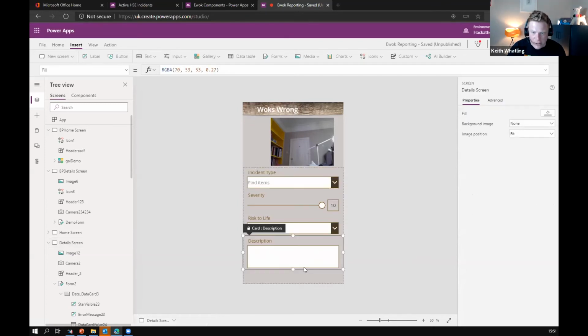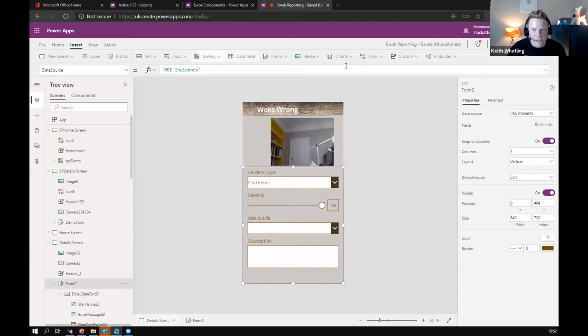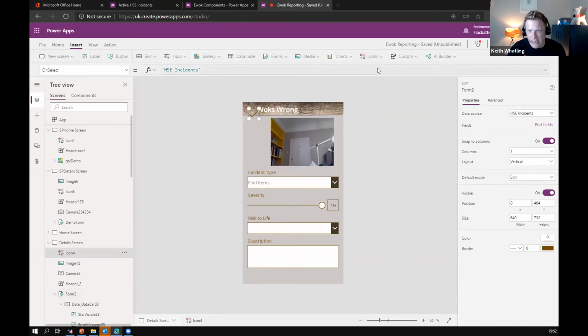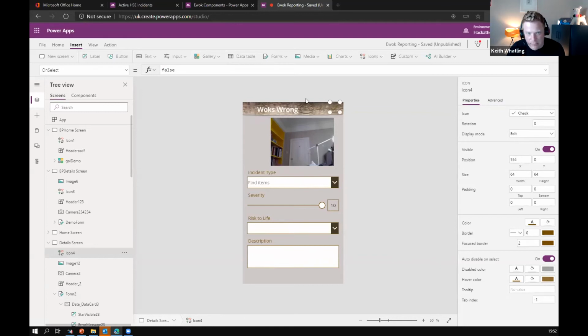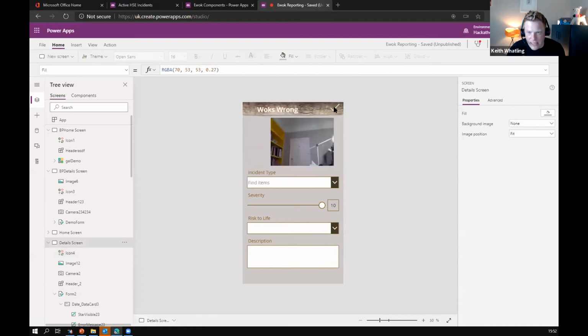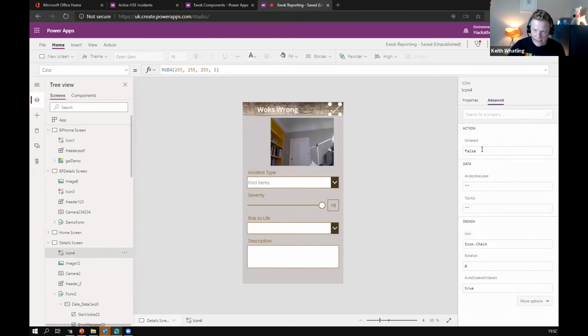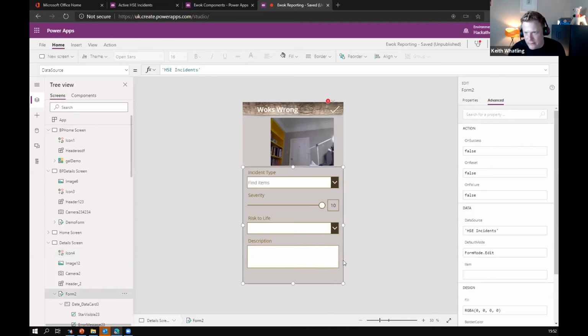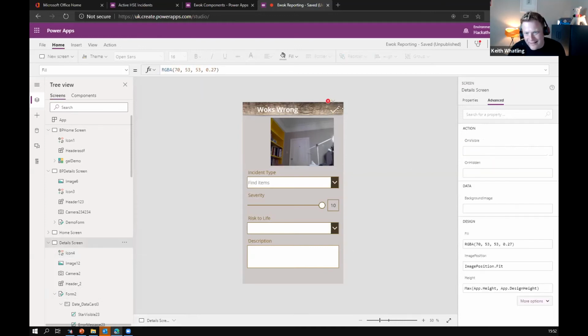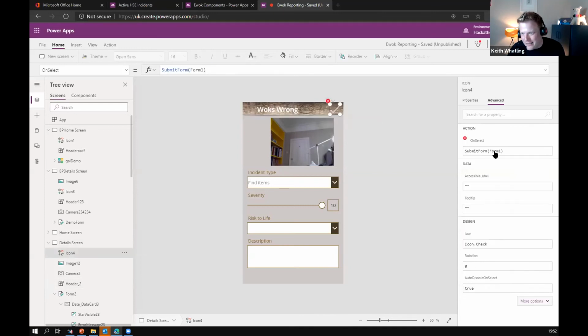And the last thing I need to do is really to submit this record. So I'm going to put another button on the top of the screen, which is going to be a, not that one, oh yes, that one, a tick box, going to make that white because that makes everybody happy. And because the user interface is now all homogenized. And again, on the event handler, I'm just going to call submit form, okay? And that's going to be form one. And when that, oh, what's that form called? Form 2. Ha! Look at that. Got it wrong. Add 2 forms in there. Okay, form 2. That means the other button's wrong, by the way. So I'll have to fix that.